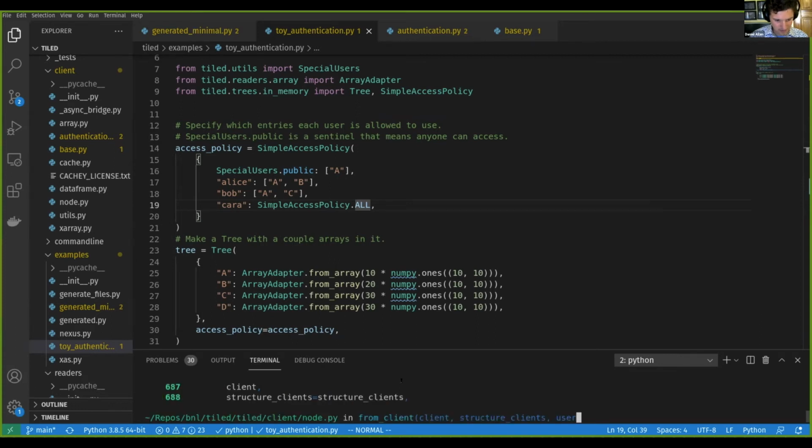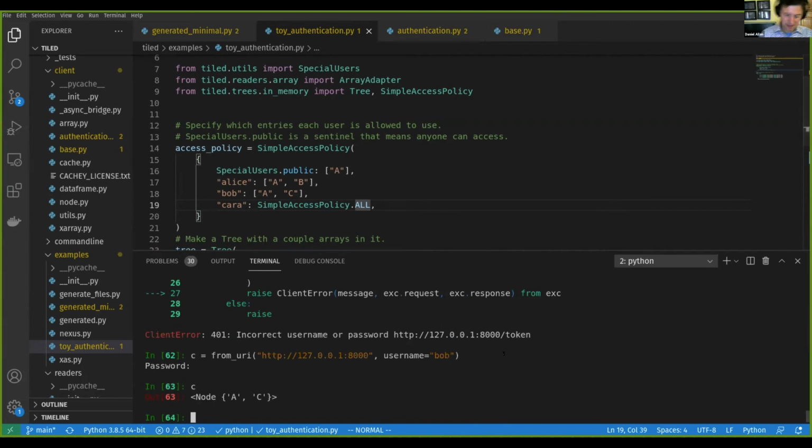I mistyped that password, I bet. There we go. And now I can see a different set of things that Bob is allowed to see. This is using so-called sliding sessions, which I sort of tripped over trying to explain in the slides. But the idea is that you are challenged to refresh your session, and as long as you've used your authentication recently, it continues to renew. This is like how the GitHub command line client works, I think. So it's a fairly nice user experience already.